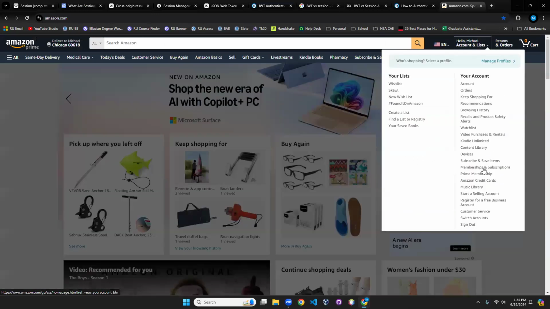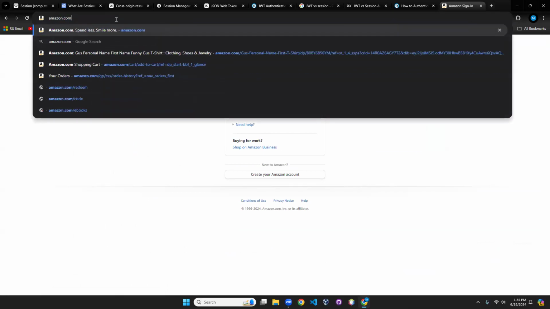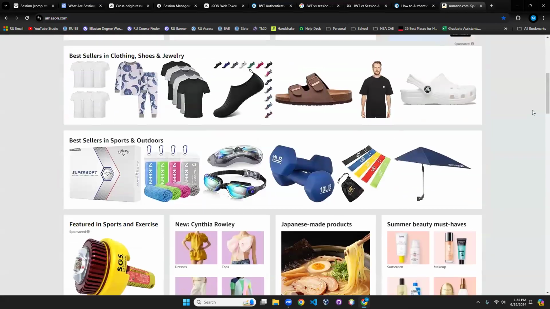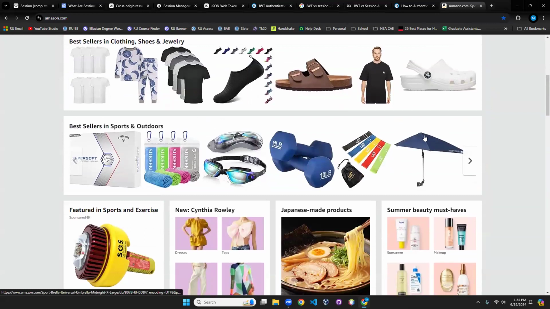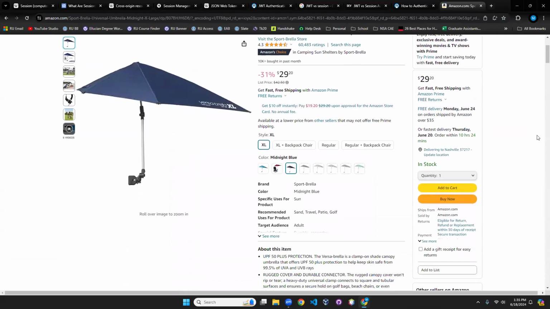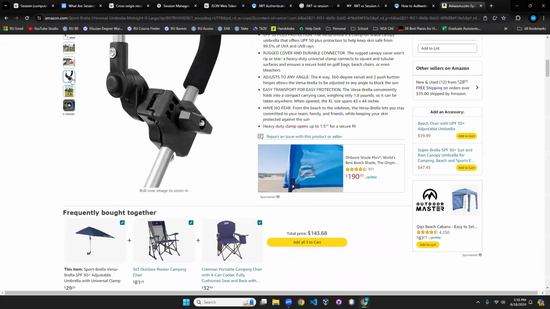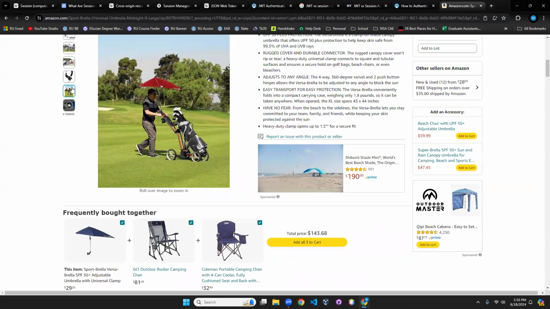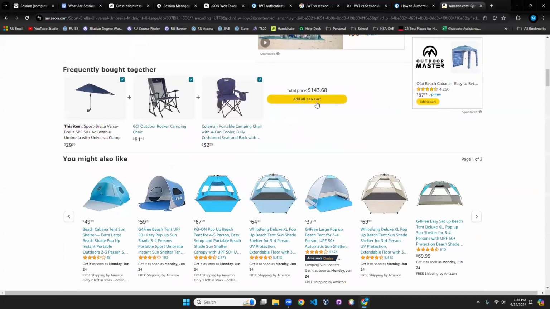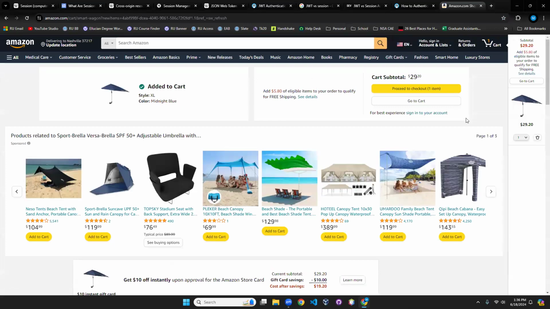Yes? So very first thing I'm going to do is log out. Yep, nope, don't want to log in. I just want to log out. Okay, so now I'm not signed in. And now let's look at, I don't know what this is, so let's look at this. Sport umbrella. It's a universal umbrella with a clamp. It seems really stupid. Oh, okay. No, it clamps onto things like your chair and stuff like that, and you can stay cool under a thing. Okay, so I'm going to add that to my cart. Note I'm still not logged in.